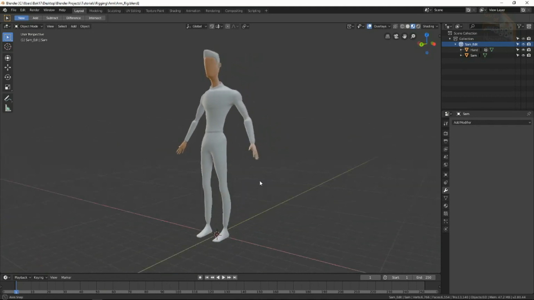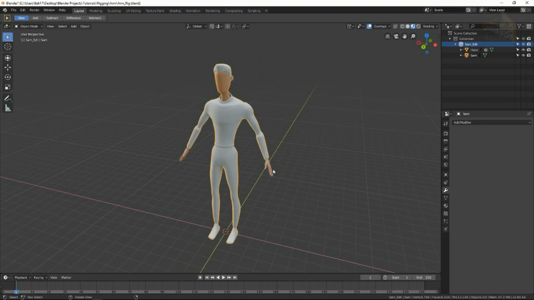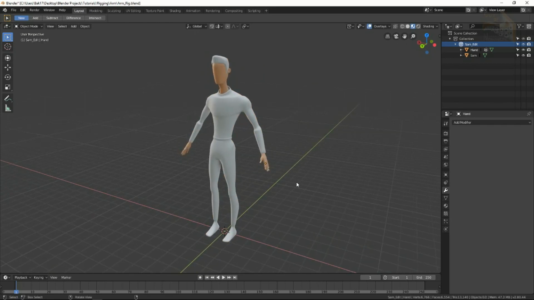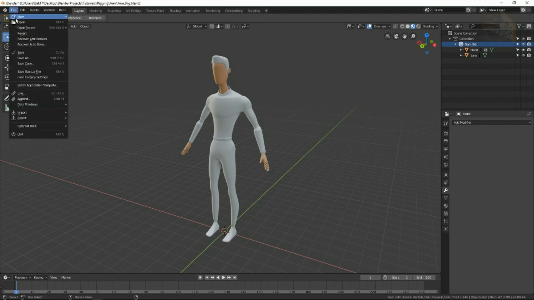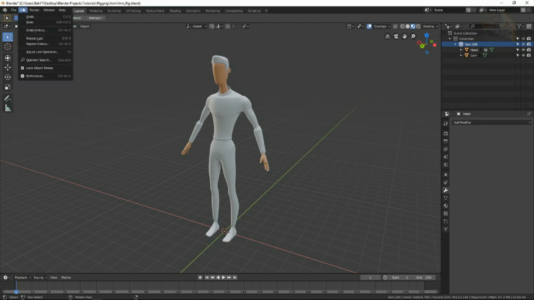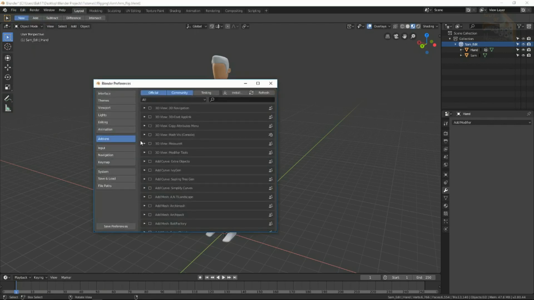So we are going to use this simple model. To make this a quick process, we are going to use the meta rig of the Rigify add-on. Let's switch on the Rigify add-on.